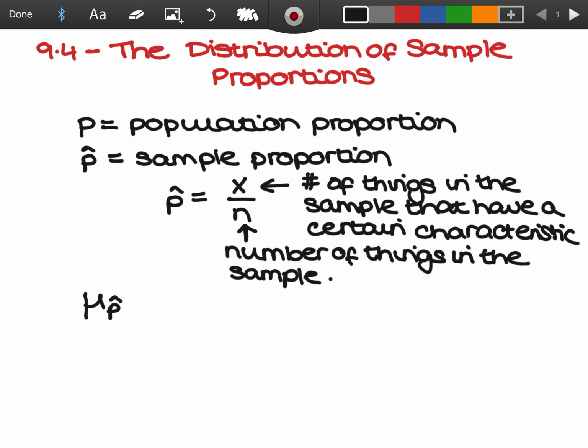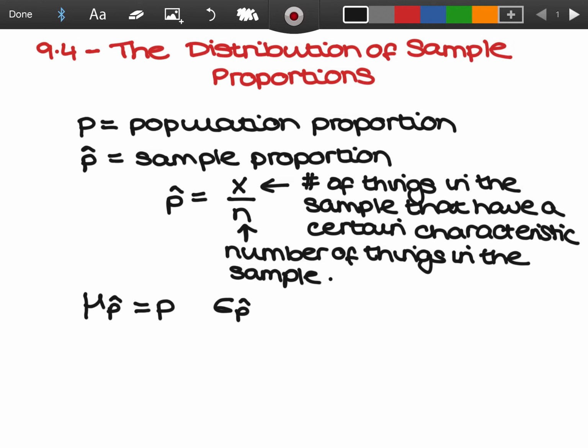So what you actually find is that the mean of the sample proportions, when you take multiple samples, should be the population proportion. If you look back at the number line from 9.3, it's very much the same. Our population proportion should lie in the middle and our sample proportions should lie either side of it. But we want those sample proportions to lie as close to the population proportion as possible. We don't want them to vary very much from one another or from the population proportion. We want them all very close together, which means we want the variance to be as small as possible.